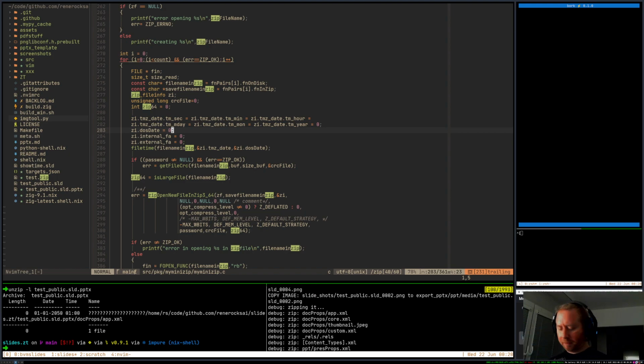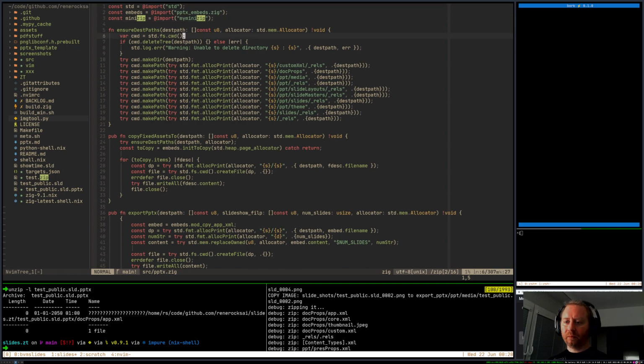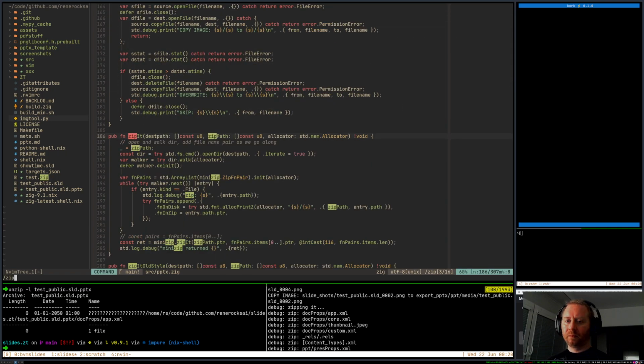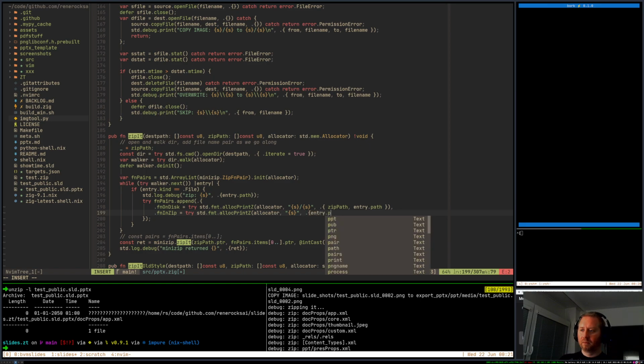But we're doing the right thing here. So the file name in zip is corrupted.